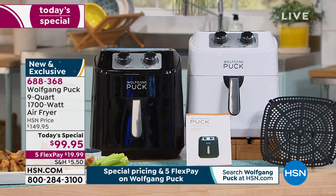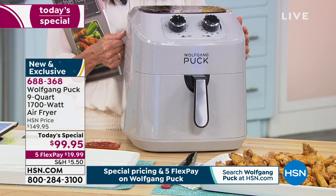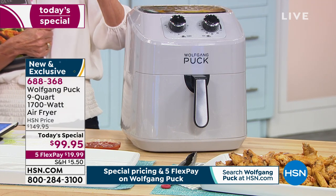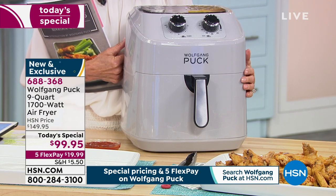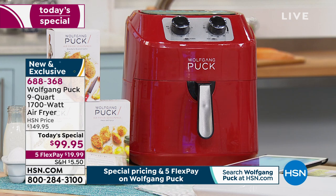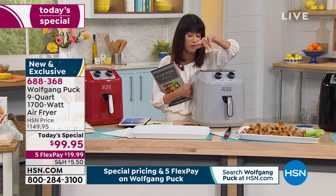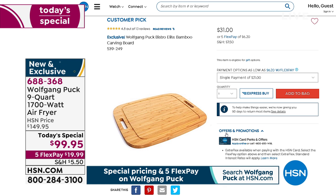The red, the fabulous gray — 400 left — the black which is in the lead, or the white. Remember that today for the first time ever you're getting not seven quarts but nine quart capacity, 22 percent larger, at the exact same price we sold the seven quart. The flex pay — you have to love the extended return policy, 90 days. If you are thinking ahead and doing some gift shopping, great day to do it. This cutting board has a little indentation around it so when you cut chicken the juices won't get on your table.